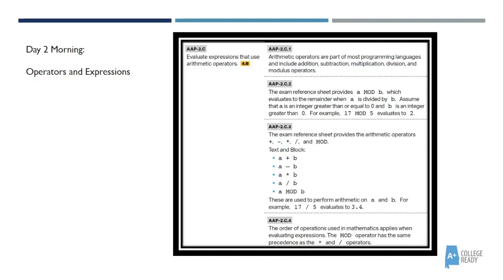Then we'll go through some more lessons and dive into operators and expressions. We'll learn about math operators and how they'll look in College Board pseudocode. You'll write expressions that you'll be able to use as examples for your students, and that's going to be what you're going to submit on Canvas for your assignment.